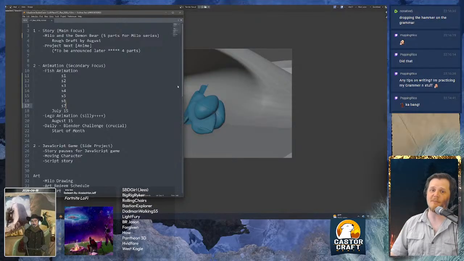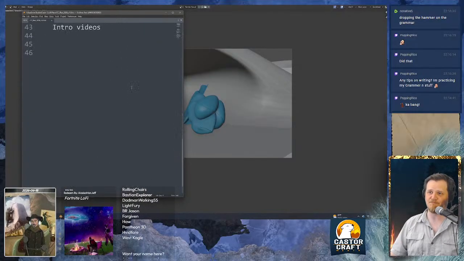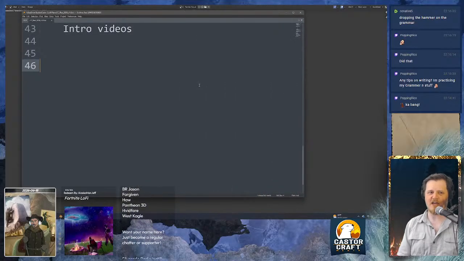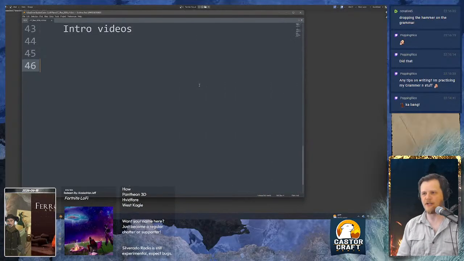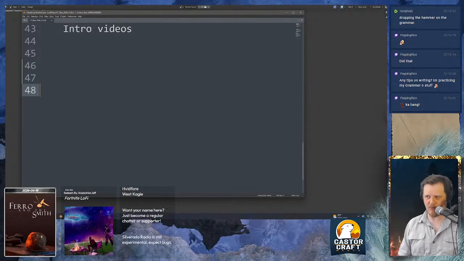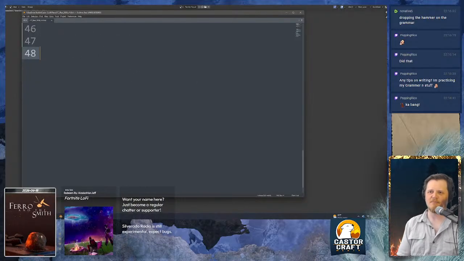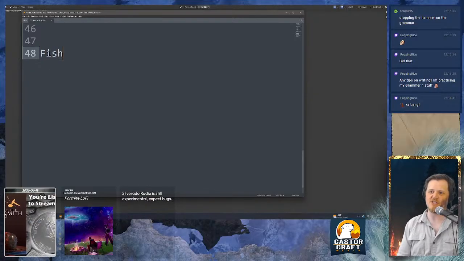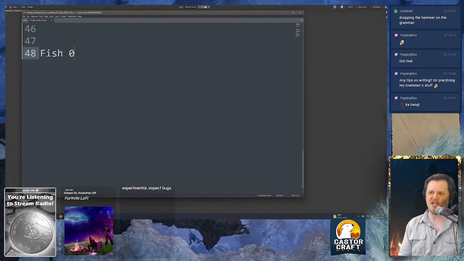Let me give an example here, okay? Let us have a very short story here. Let's see here. We want to have, let's go with the fish because the fish is in the background. Fish, we're going to call him Dave.